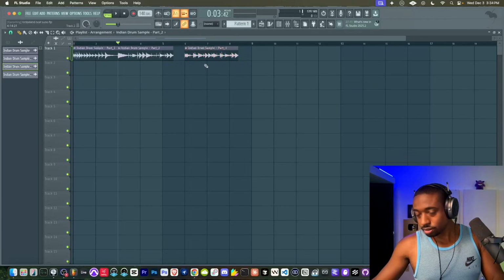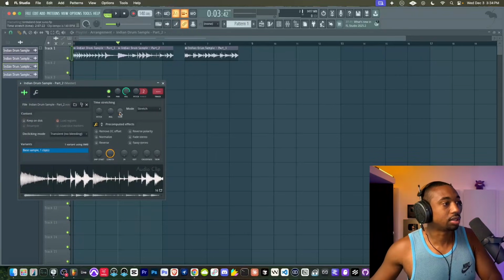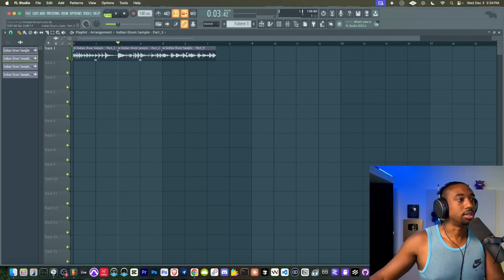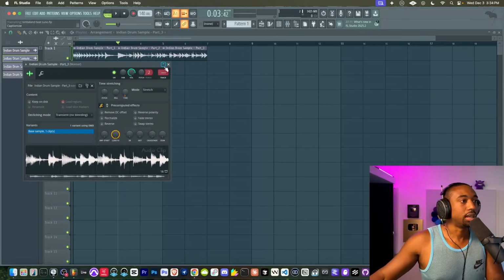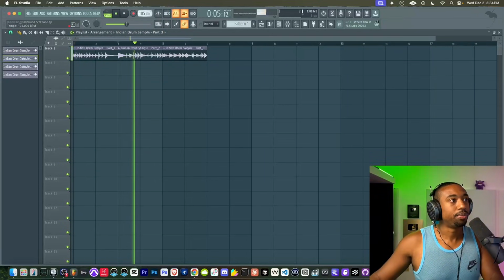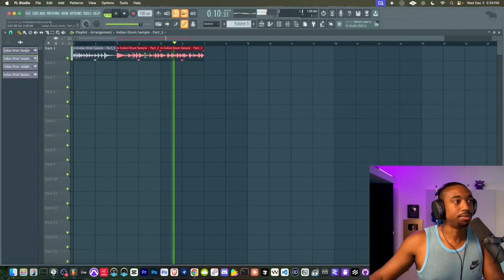Okay, so excuse me, what we can do now is double click on each sample and then give it a defined length. So let's right click and give it a 2 bar. All right, and let's do the same thing over here. Right click, 2 bars. Now we can actually give it a BPM that's reasonable. So we're at 108, very danceable, still hip hop.